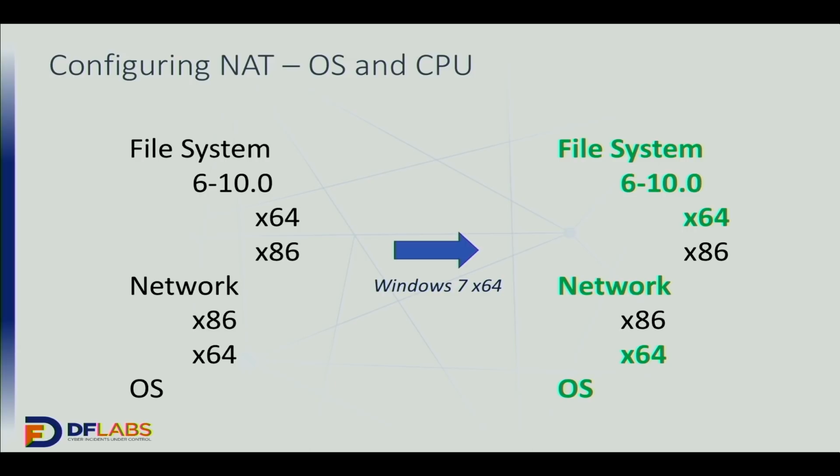As you can see, you can nest them, so you can have a 6 to 10 and then an x64. You can do it in reverse, but you can't double down on that. So you can't have a 6 to 10, x64, and then an 8 to 10. It only goes two levels.